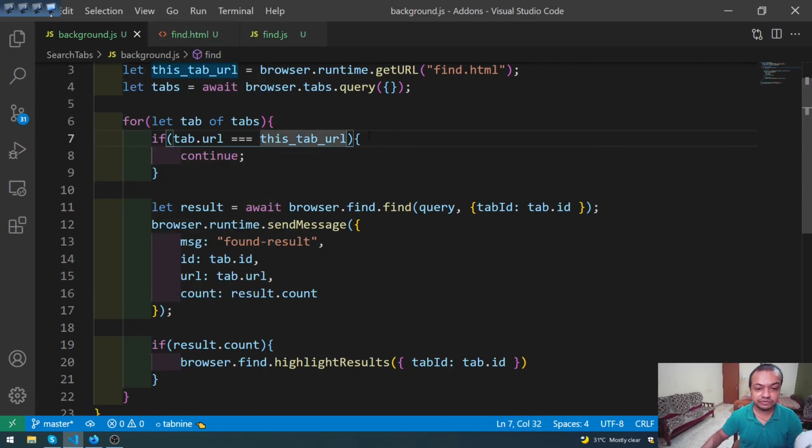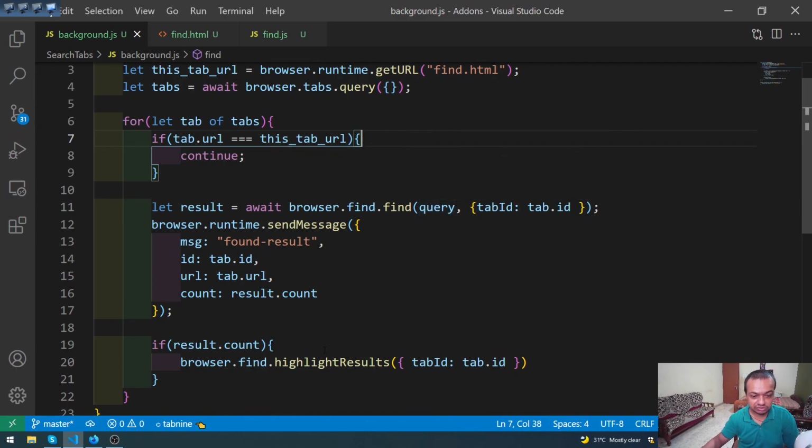If it is the current tab, we are continuing. Then we are using the find API to get the result, and then browser.runtime.sendMessage sends the message to the find script. So this is how it sends the message back, and we are using await, so that whatever query the user types, we are able to find it in each of the tabs which are open.